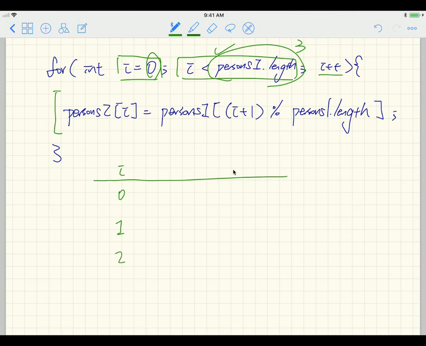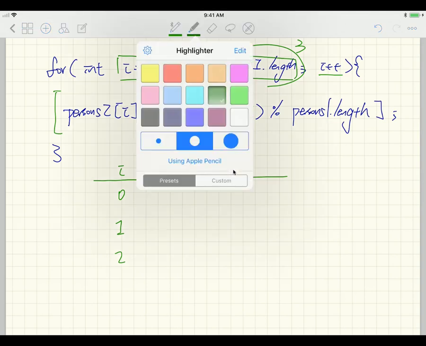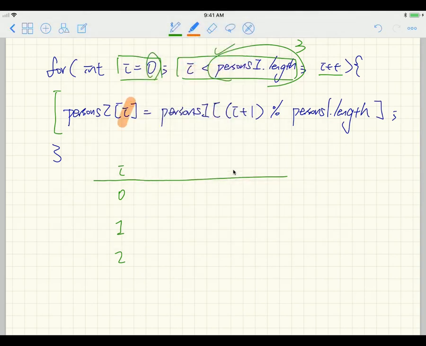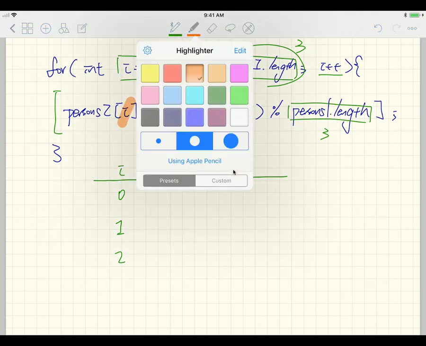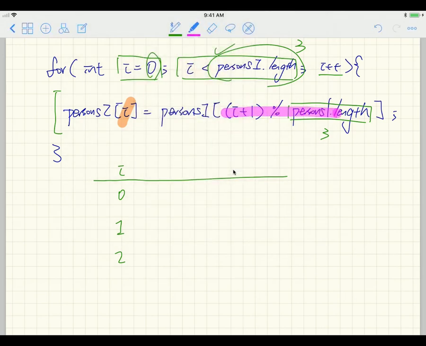Okay, and we already handled this expression over here, i. Okay, so what about, before I do the second one, can we also make a note for us? Because person1.length never changes, that's also 3. Okay? And the second expression we got over here, let me highlight that for you. And it's not too bad. Let me use a different color here. It's i plus 1 modulo person1.length.